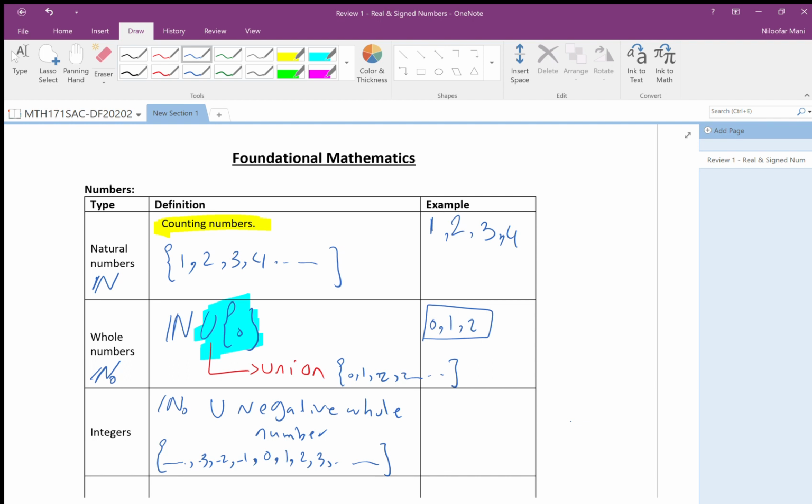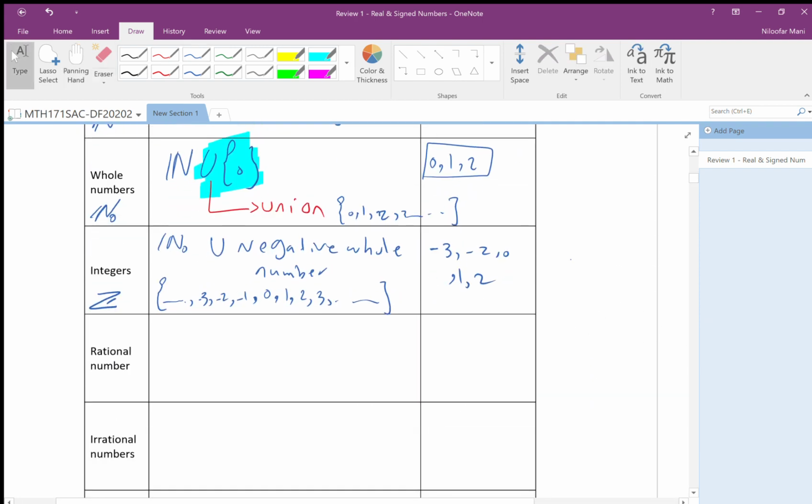So when I add them all, for example, I can say -3 and -2 and 0 and 1 and 2, they are all examples of integers. And I show integers with Z, but I use a line just in order to say this is not Z, this is integers. So when I see that symbol, okay, I'm not sure what's wrong with the OneNote here. So yes, I can move it now.